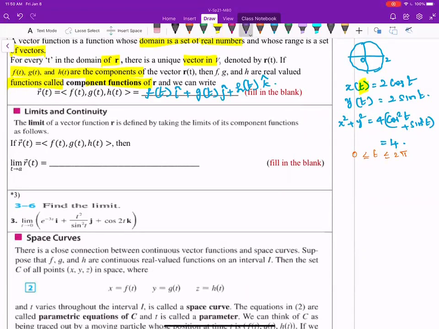So in that case, the advantage is that when t equal to 0, you plug in t equal to 0 in both, then x equal to 2, y equal to 0. So it starts here and then at this position. And then when t equal to pi by 2, it goes to this position.